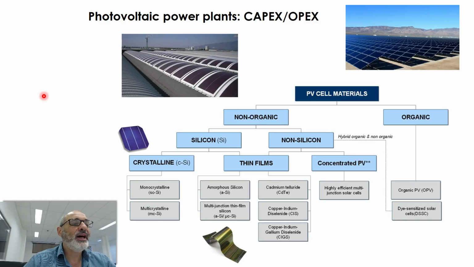Let's see now the photovoltaic power plant. Before going to that, some information about the technological aspects, just to show you. We're going to come back to this subject in the future. You have several types of materials for these photovoltaic panels. You have flexible materials, which you can mount over curved surfaces, for instance. They are more interesting, but they are less efficient in terms of converting solar energy into electricity. You have rigid materials that are more efficient, but they are more fragile.